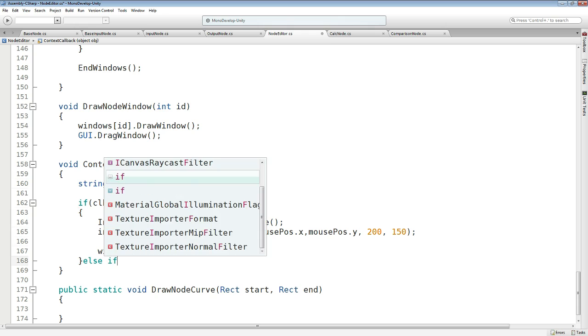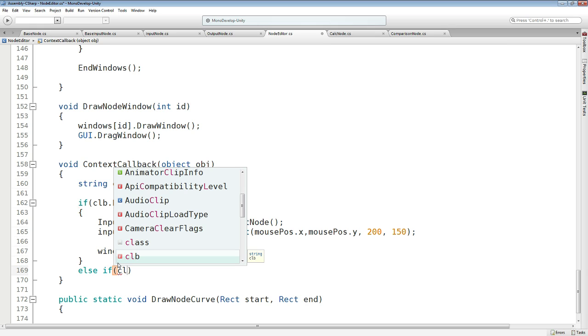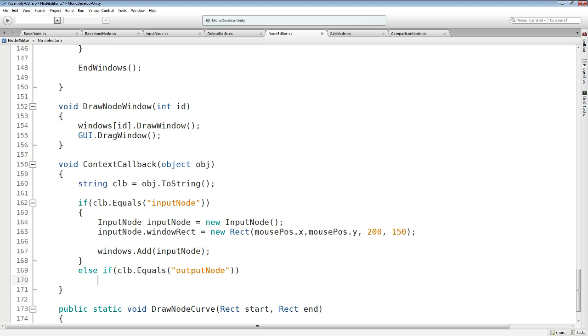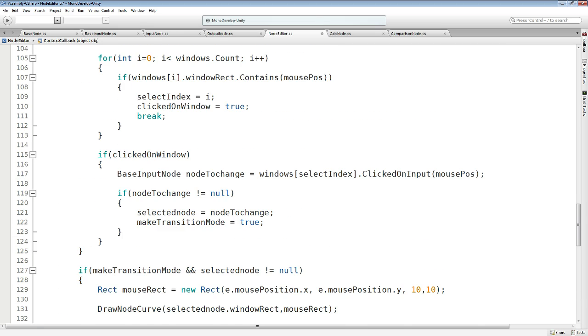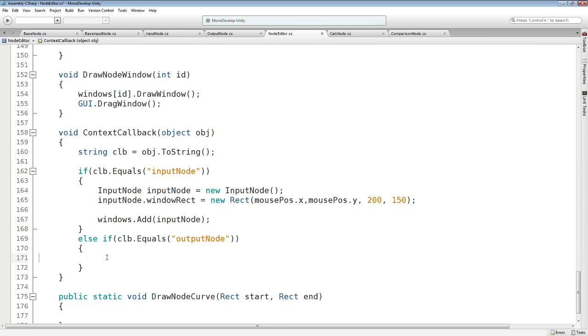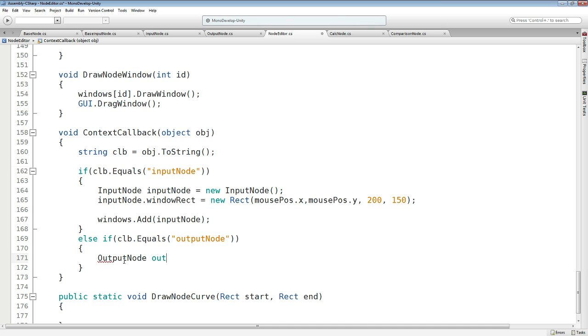So else if clb equals output node. These are case sensitive with this. And what we are doing over here is almost exactly the same as above, but let's just code them ourselves so we are sure there are no problems.